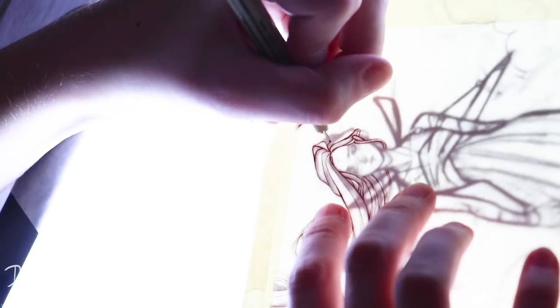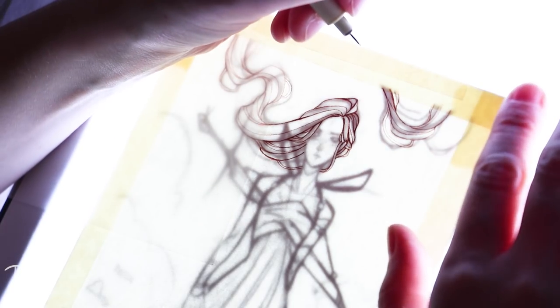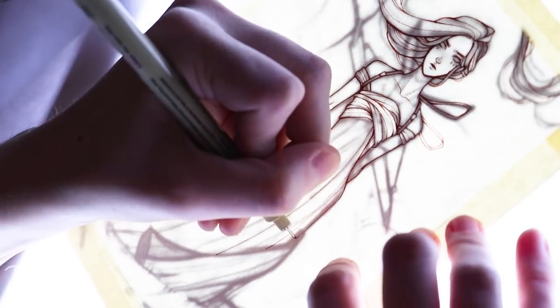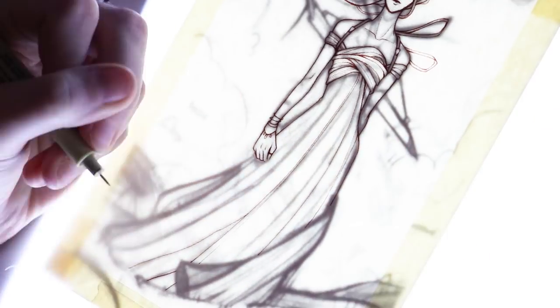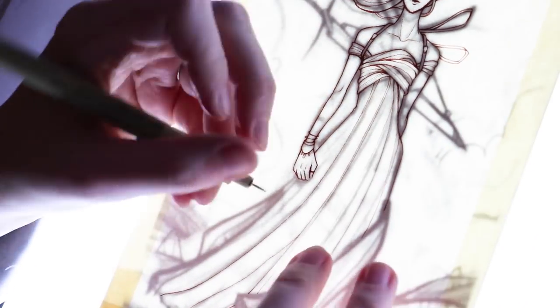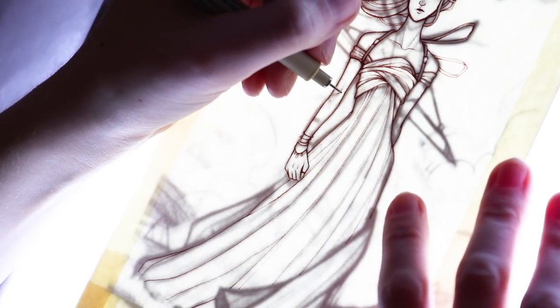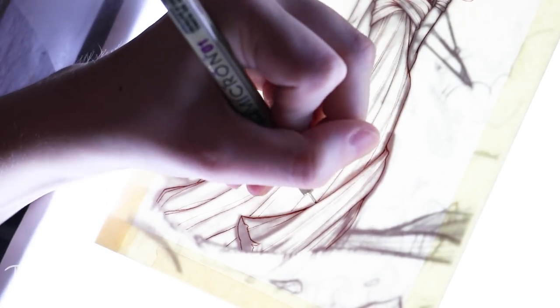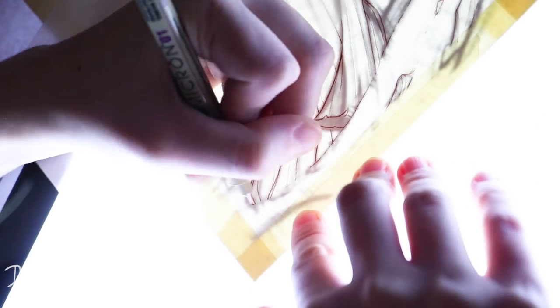This is my second take on this piece. I completely painted this one right before — it had the same concept, the same exact sketch with only some very minor tweaks, and the same color palette. But there were a few very clear mistakes that I made in my process from the very beginning that I didn't really realize until I'd been hours into the painting. I got to a point towards the end where I was trying to correct those issues and they just weren't going to be the way I wanted. Specifically, I did not plan out the color palette and I didn't figure out the values for this one — it felt like I could just build it up and figure it out.